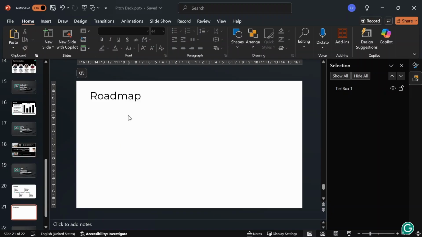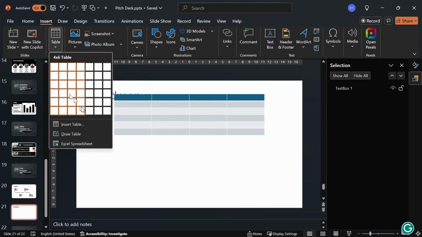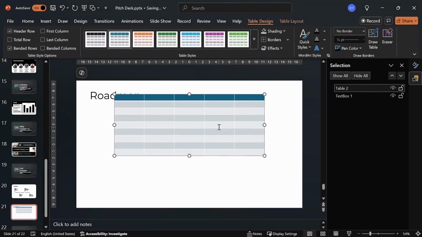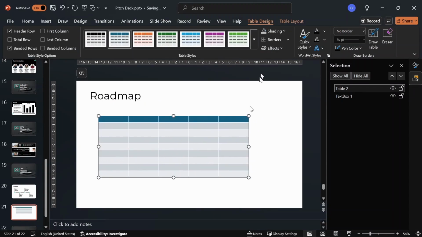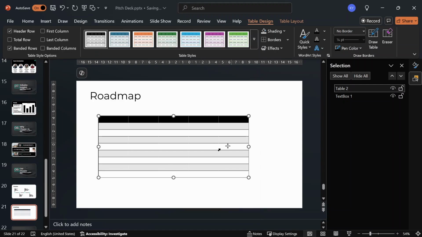Now we're going to insert a table. So we'll go to insert, and where is it? Okay, table, and we're going to select this option, insert table, and this dialog box will come up. So we'll leave the number of columns as 5 and the rows will set it to 9, and okay, and now we have this. Now we're just going to do a bit of formatting on it. So we're going to select these options, and we're going to go to medium and select this first one, medium style 1, and select that.